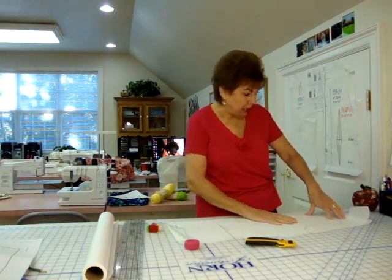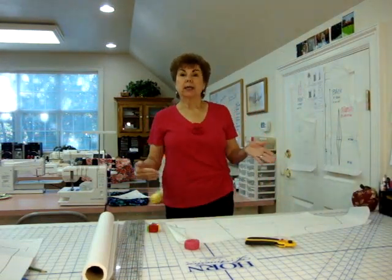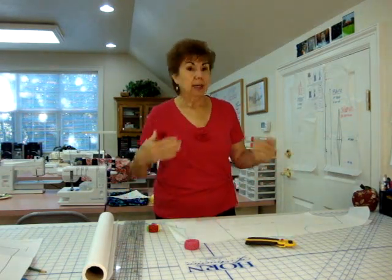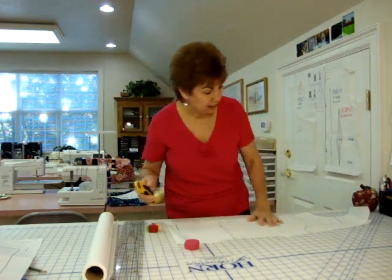Are we all together here? You don't want to mess up your pattern. A tiny boo-boo in your pattern — if you just cut like an eighth inch or a sixteenth of an inch off somewhere, it isn't going to come out right when you sew it together. So you have to be sure you're cutting this off exactly right.